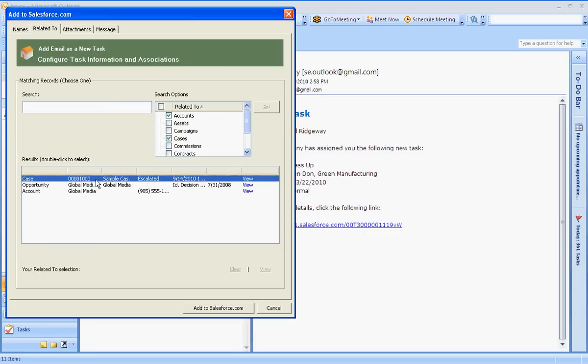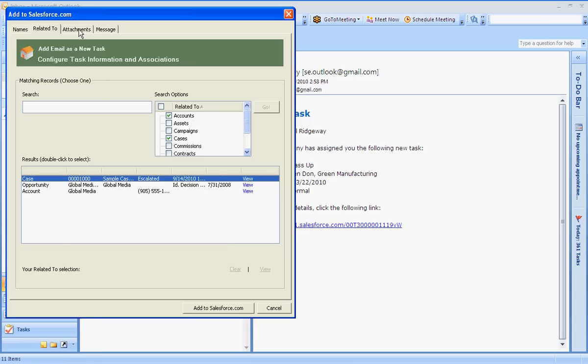As we can see here, I'm tied into a customer service case, an opportunity, an account. We can relate these emails to any object in Salesforce. And by object, I mean those standard tabs you see across the top. Leads, accounts, contacts, opportunities, anything that comes out of the box. But we can also tie into any custom object you create as well. If, for example, you've created an object to track human resources, to track time off management, you can tie these emails into any of those custom objects as well.